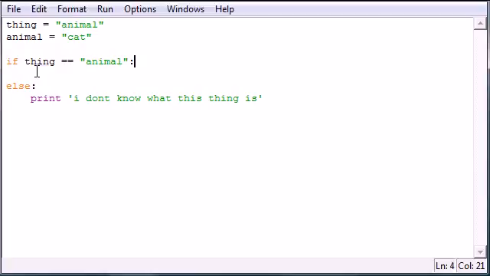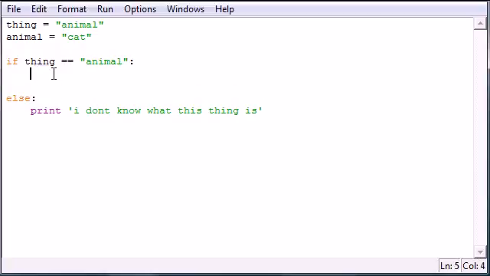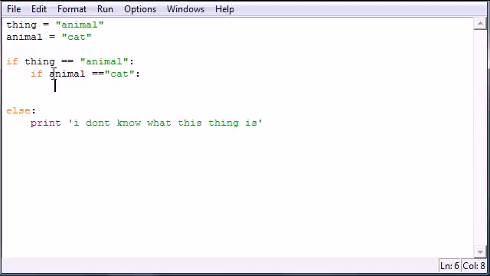Now inside this if statement, we could have a certain block of code like a print statement or something like that, or we can have a whole other if statement, and that's what I'm going to teach you guys how to do today. So inside this if statement, in the first line of code, you put if and have another test condition right there. So if thing equals animal, which it does, and if animal is equal to cat, which it is, we want you to print out this is, probably need a print statement right there, print this is a cat, there we go, not a car, a cat.